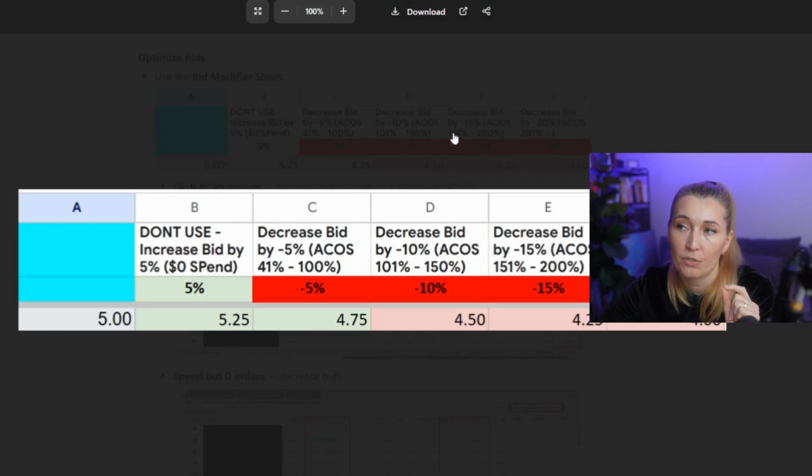Really important for you to know is that on each product, your target ACoS or break-even ACoS is going to be different. So once you know that, let's say for this account it's 40% because we are already familiar with the account. So we know that it's 40%. In that scenario here, everything that is above 40% is going to be decreased accordingly. So let's say our CPC is $5 and our bid is now $5 because we matched it. In this scenario, if we have, for example, 100% ACoS, we would decrease the bid by 10%, so we would end up with this new bid.